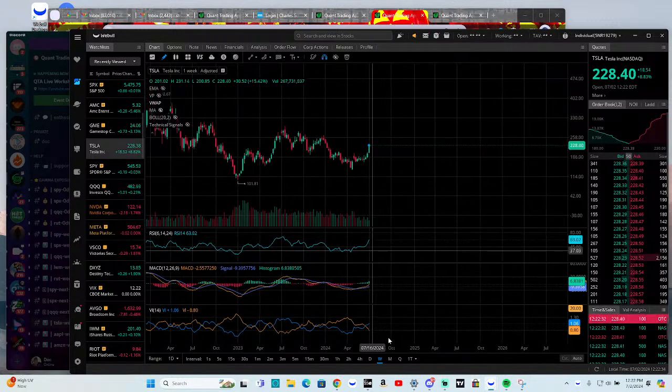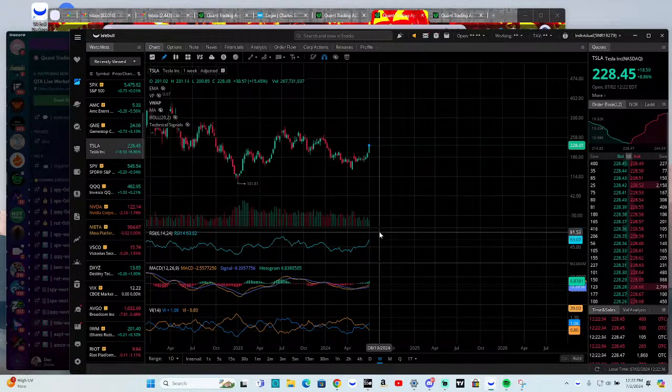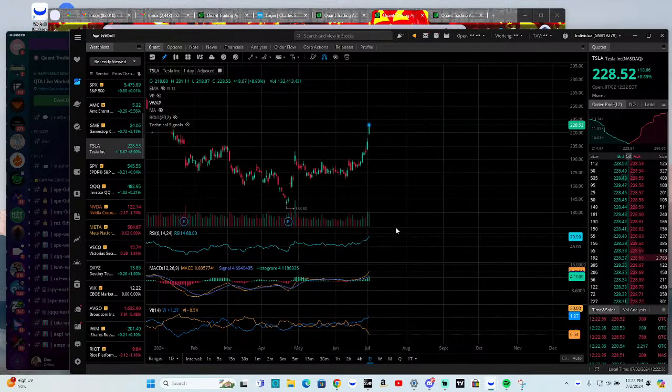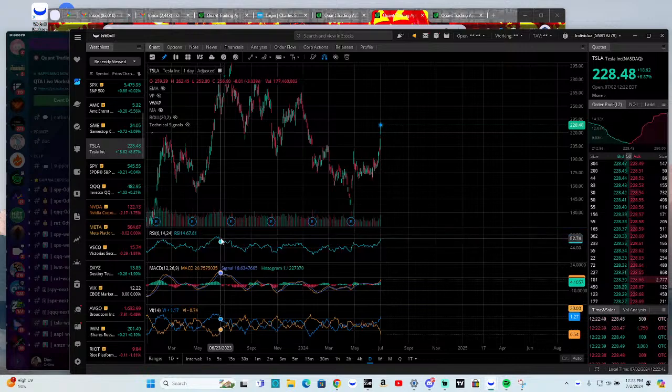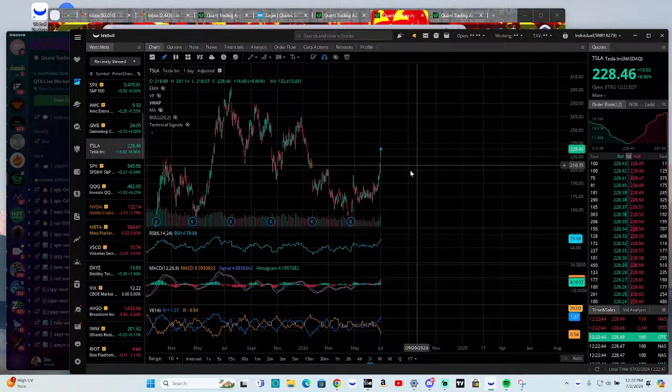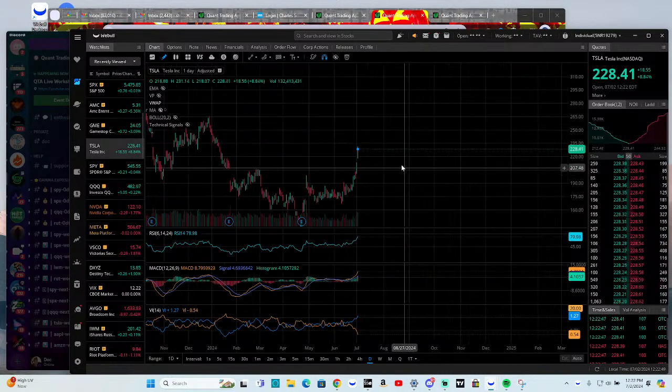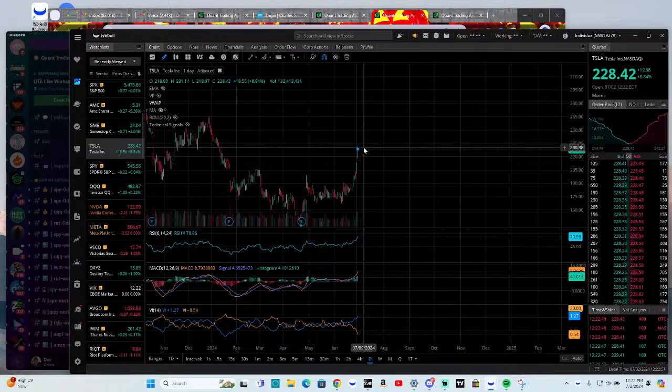I mean, if you look at the RSI on the weekly here, we're only in the 60s. It's got room to go. On the daily, RSI is kind of pegged at the 80 mark, but Tesla has gone above 80 before. This was in the 90s on the major run up back here. But what I'm looking for is to find some resistance where this is right now.